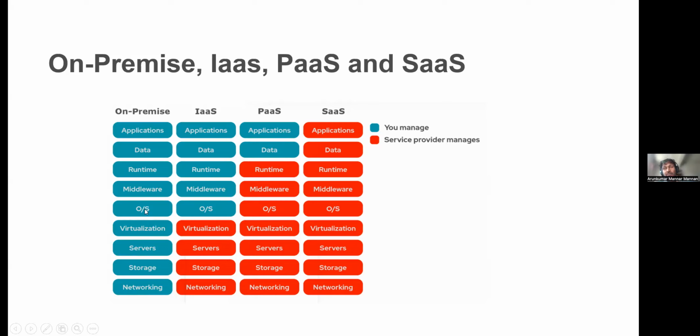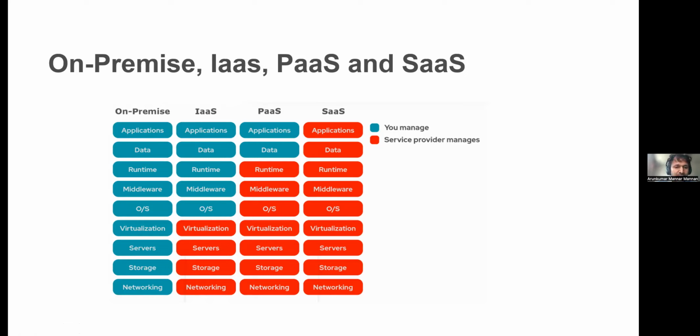You have to install your operating system like Linux or Windows, and middleware components like Tomcat or WebSphere application server, runtime like Java, and then install your applications on top of it. Which means you have to recruit a resource to handle all these components. That is what we did so far, for more than a decade.